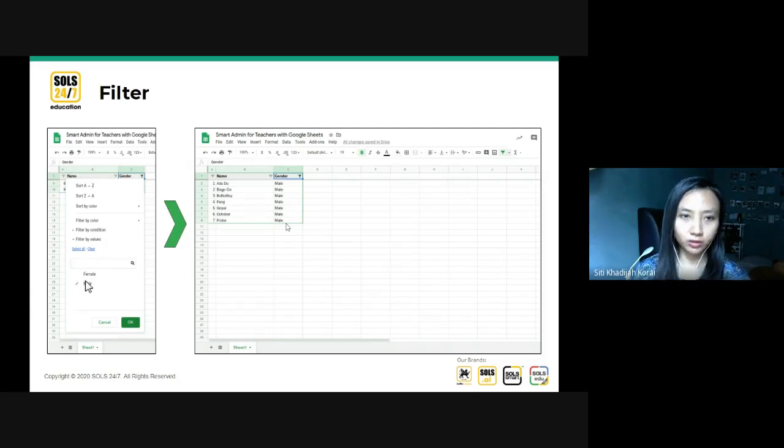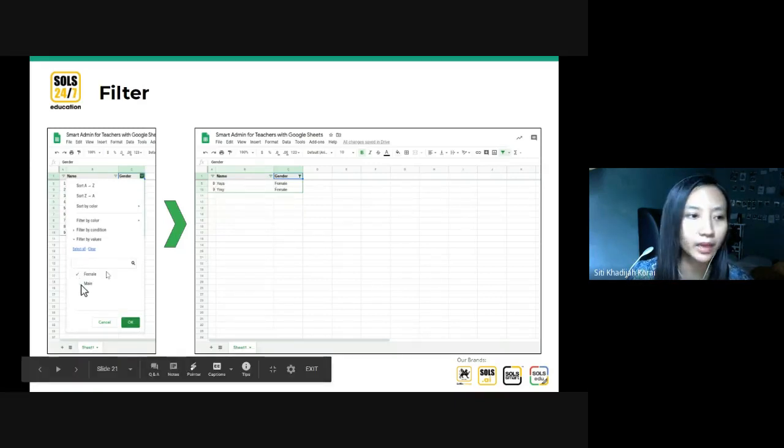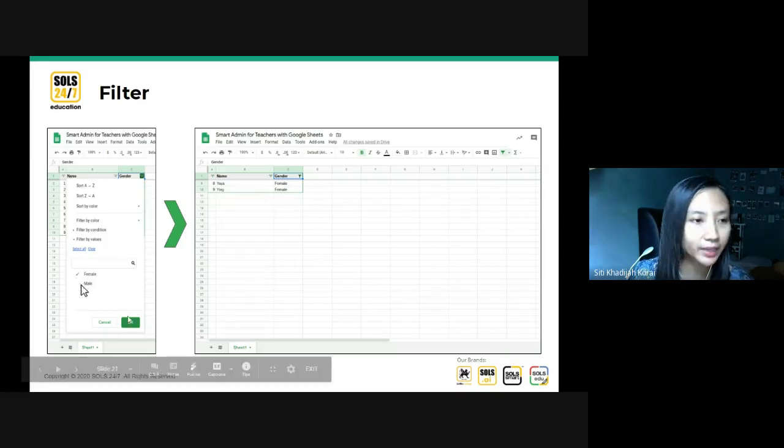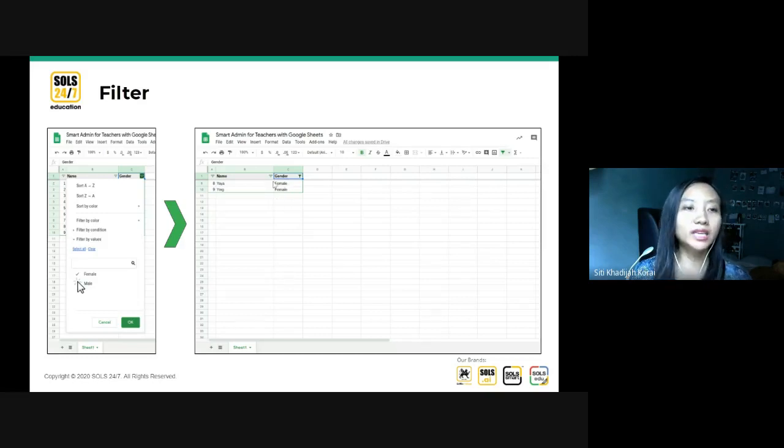This is what you do if you want to do filtering. If you have a lot of things and you want to check only the details for specific items, you can do this. For example, here I untick male and leave female, and I press OK. As you can see, only the details for female will appear. Doing this will not delete any information you already created. It just hides it because you filtered it, so only the data that you need will appear on your screen.